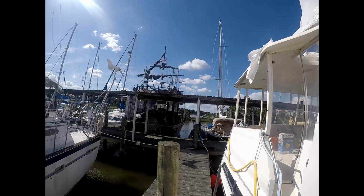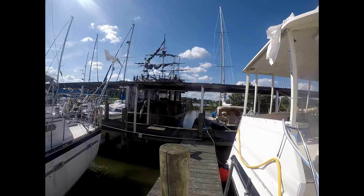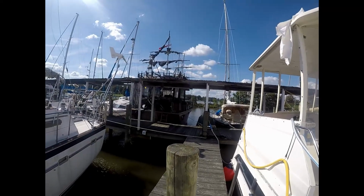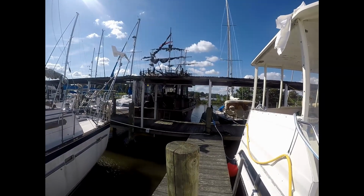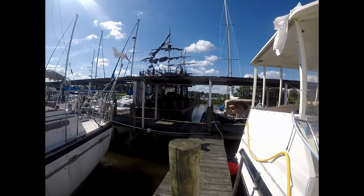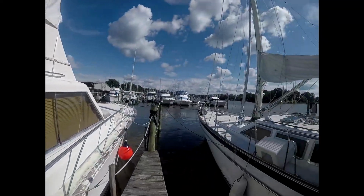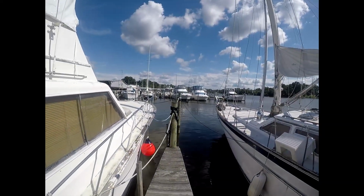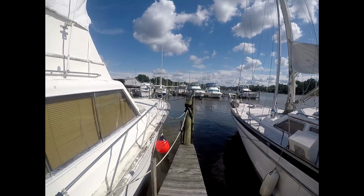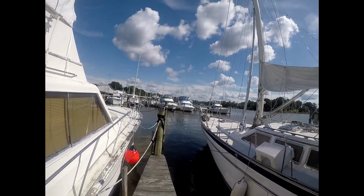Here comes another cruiser in. They went out for the day. It's a beautiful day on the Potomac. Temperatures are in the 70s, 80, maybe. Light breeze, 6 to 8 knots. So several went out, enjoy the day out there. Soon, that's all I can say is soon.